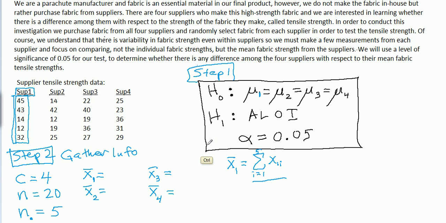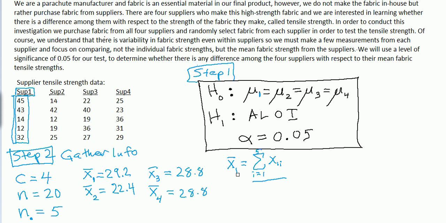I get these figures. Okay, so 29.2. For supplier 2, I get 22.4, so you could check these. I get 28.8 for supplier 3 and 28.8, funny enough, for supplier 4. All right. So these are not difficult to do, but they do take a little bit of time, I guess. Okay, so we need to get these out of the way.